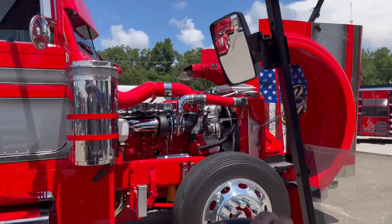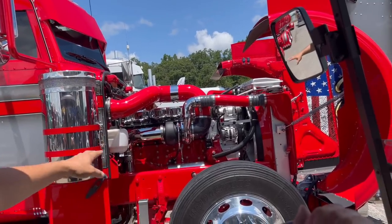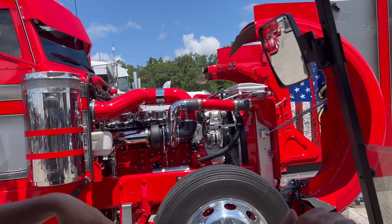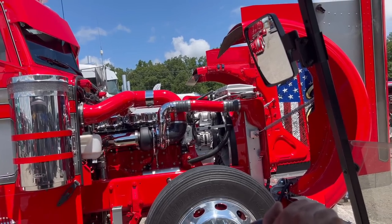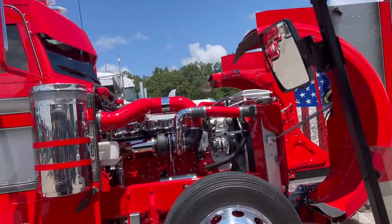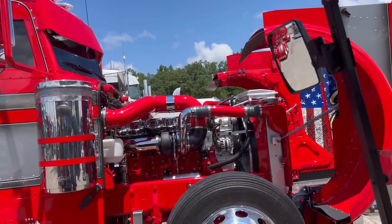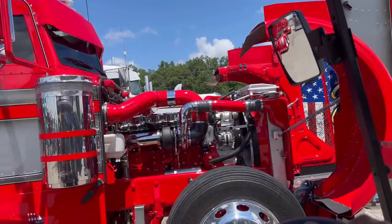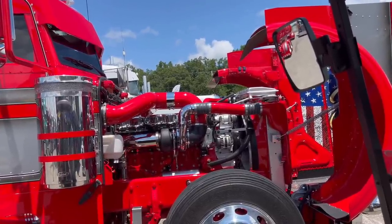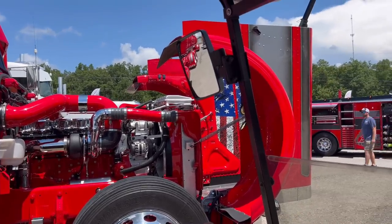They got it. So this motor, he was sending me videos via text with the head off this thing and the whole front clip of it off and everything else a week before the show. And he's like, hey, we're just getting ready for the show. And I'm like, look, if you guys don't make it, I understand. You got a lot to do. He says, no, we're going to make it. I think he said he thought his mechanic was going to quit when he gets home. But they got it done and they're here. They did awesome. Great job on that truck. Yep. It is a beautiful truck. And that was a work truck.